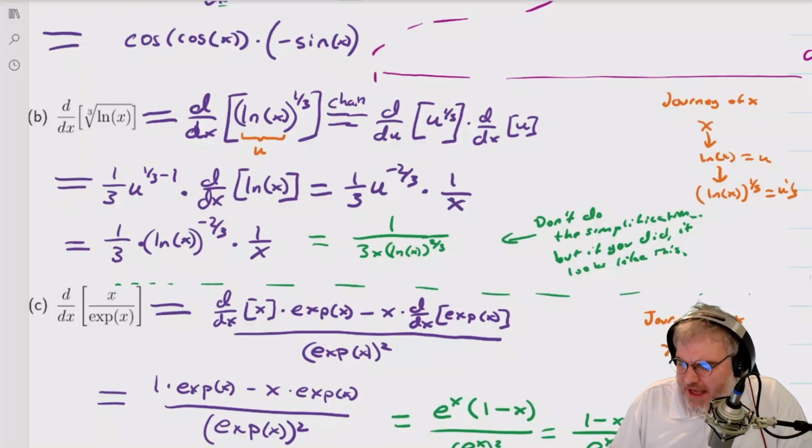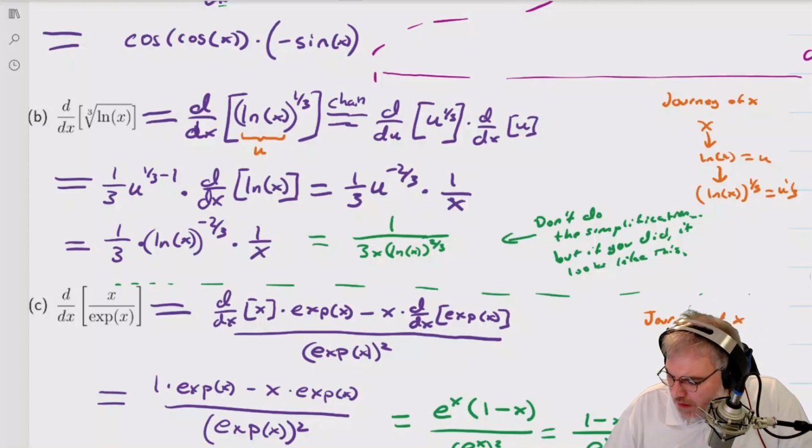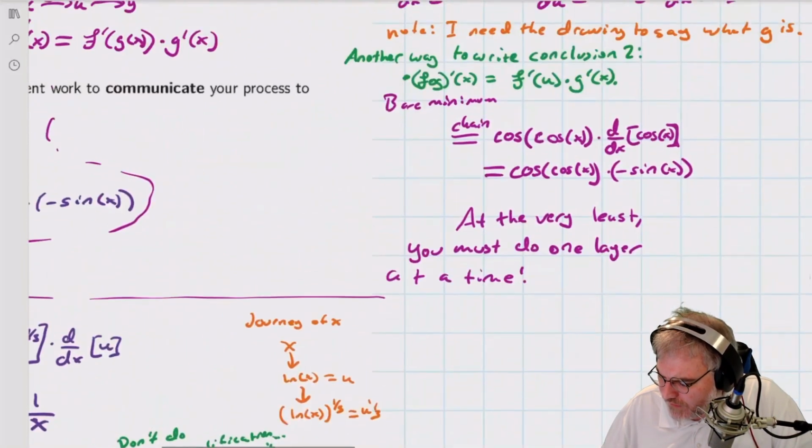So how do we feel about that one? A little bit more involved. Okay, do you have to write the second row? That's a good question. Okay. So let's see what you have to do bare minimum. So if I was doing the bare minimum for the first one, this is what I'd write.